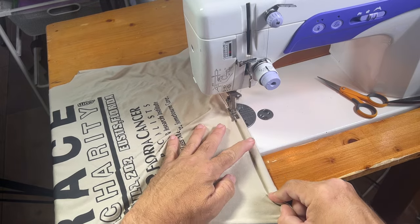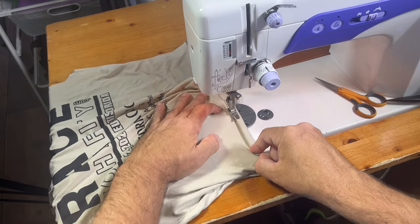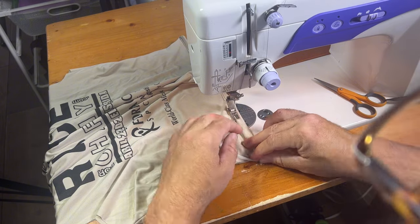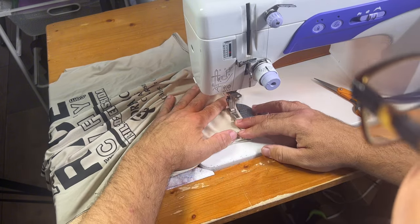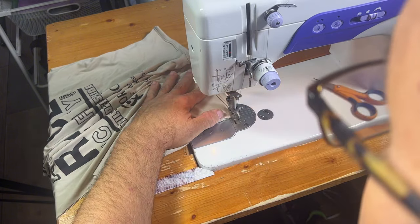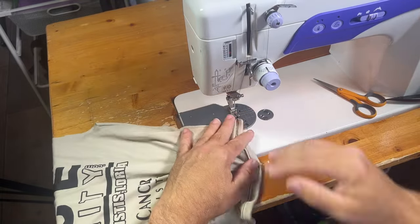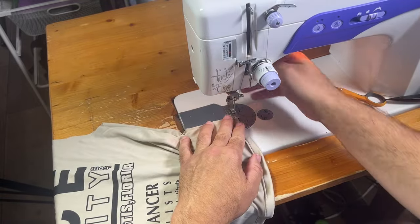Luckily, this is a nice stretch material. It would work on most t-shirt type material. This is a moisture wicking material that's not cotton. And then the only other thing I'm going to do is come back and give it another stitch along the bottom. I want this to be really secure.